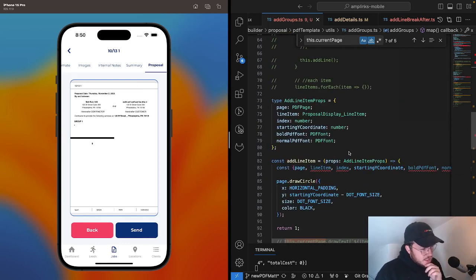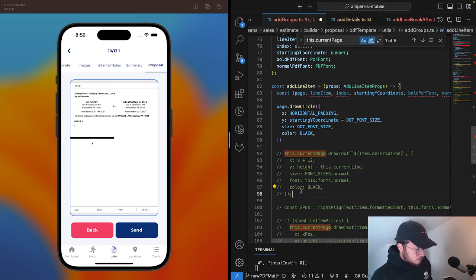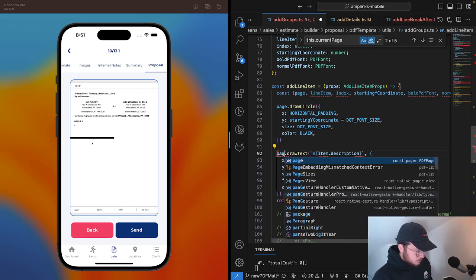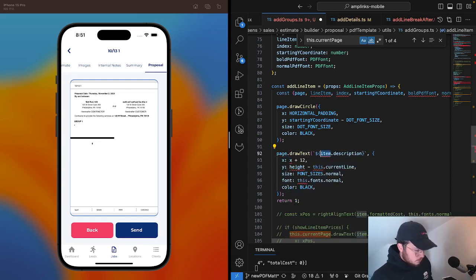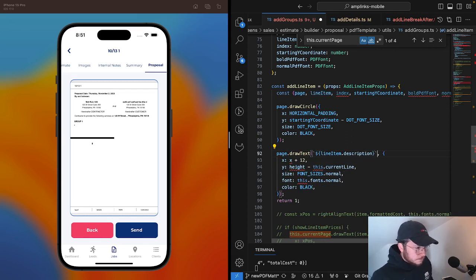All right, so that's that. Now we want to do the text. X plus 12.